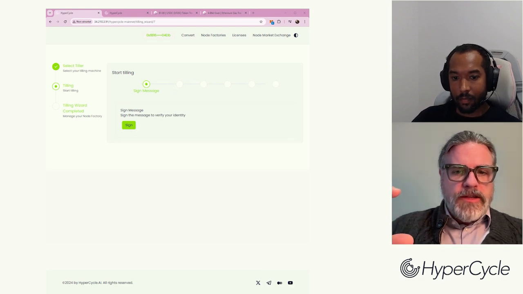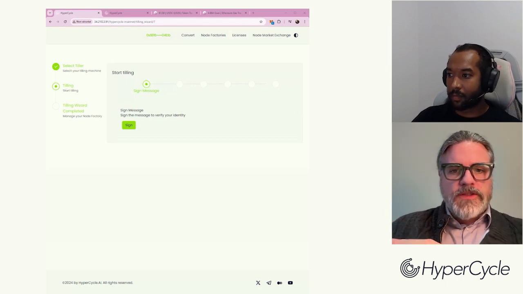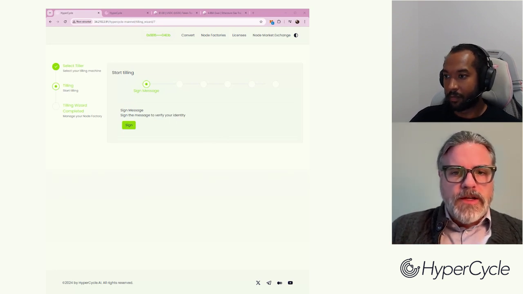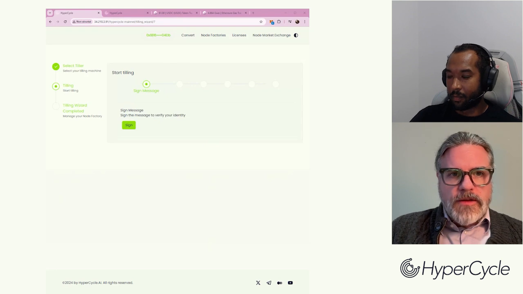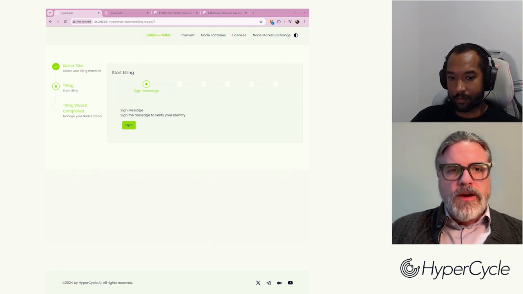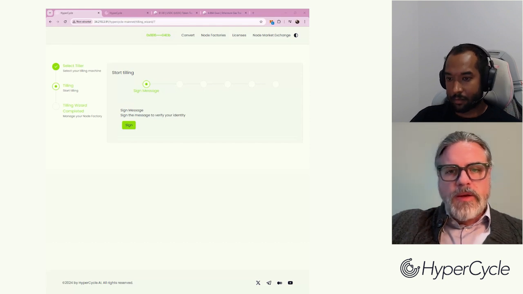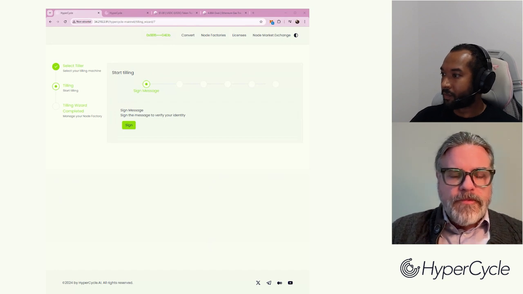Maybe just to explain what just happened, what we were doing was creating basically a slot in HTS for your particular node factory. So you were depositing funds into the system managing HTS, then creating that slot, and then assigning your share to that slot. But to actually initiate tilling, you now need to go through the process of saying to your node factory, I actually want HTS to till my node factory on my behalf. That whole authorization process is what we're doing now. Okay, and all of this is verifiable on the blockchain.